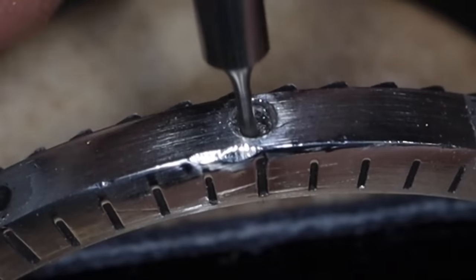Now, as you can see, in Breitling's attempt to make this watch look luxurious, they have added some gold-plated detailing onto the case back. And upon polishing, I do not want to remove this by accident, so I'm applying some protective lacquer.